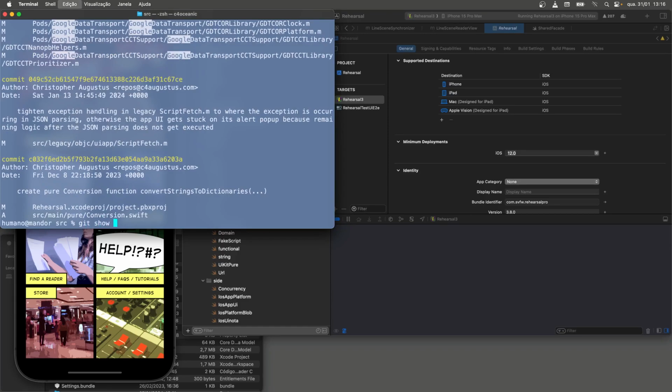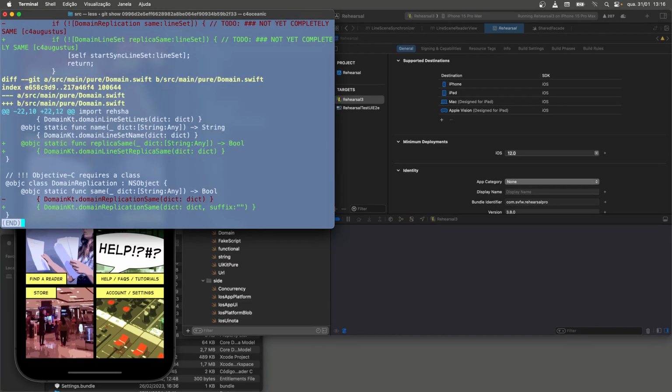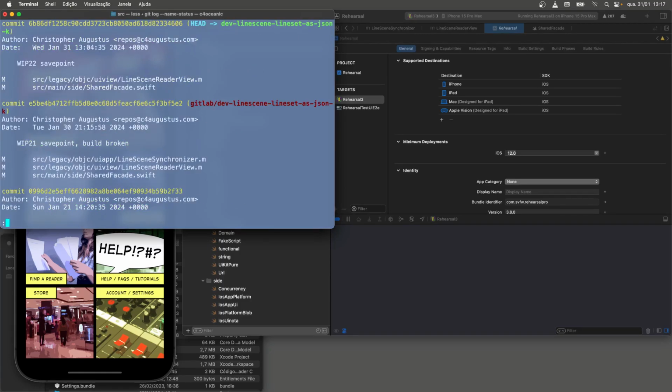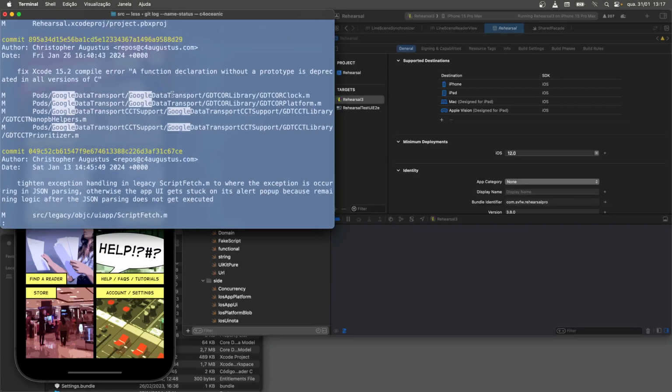Google originally wrote this Objective-C code. That's not it. That's not the right one. Sorry about that. Let's try again. Yeah, fix these.